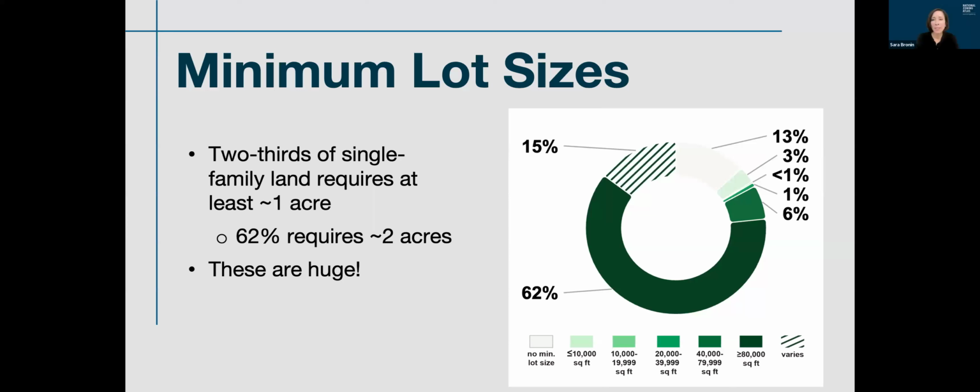So the fact that there's so much land that has that varied requirement suggests that in those places, the regulatory structure may be more complex. It's not as simple as just the one number that you see in the 85% of land with just one number or no minimum lot mandate at all. So something to keep an eye on in New Mexico when it comes to minimum lot sizes.